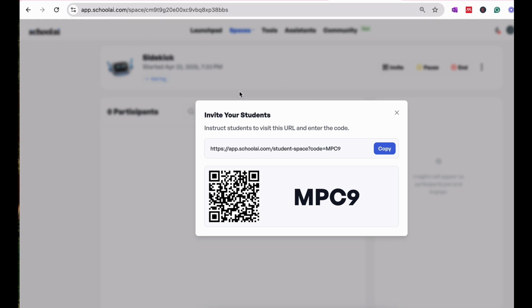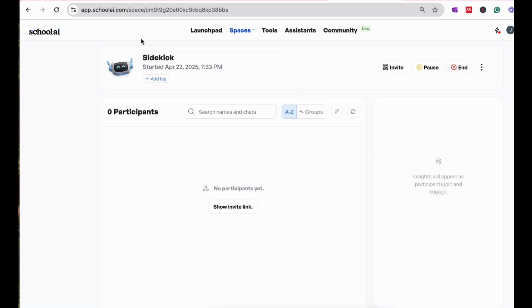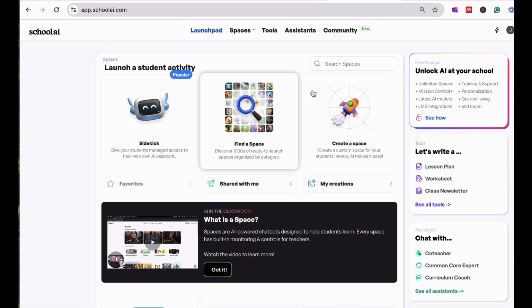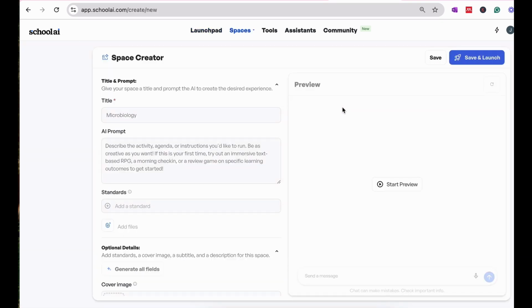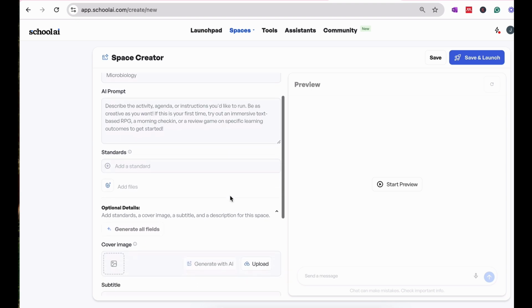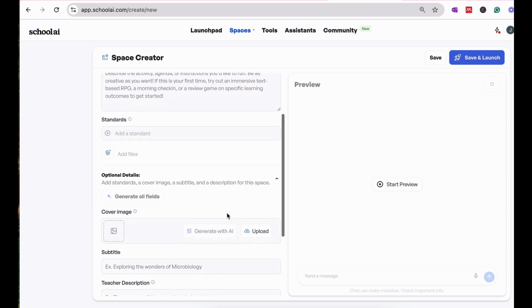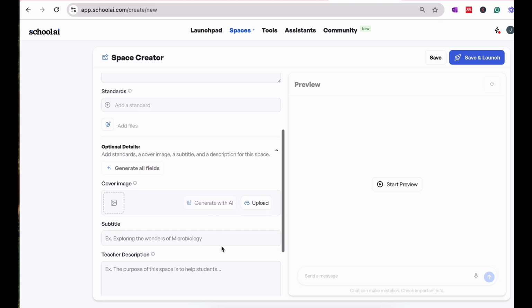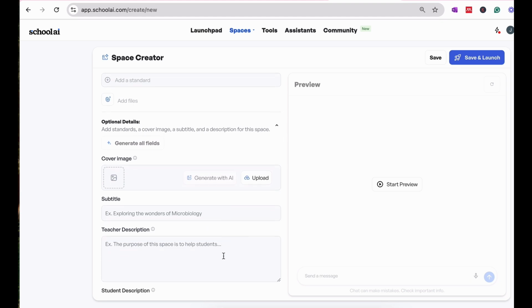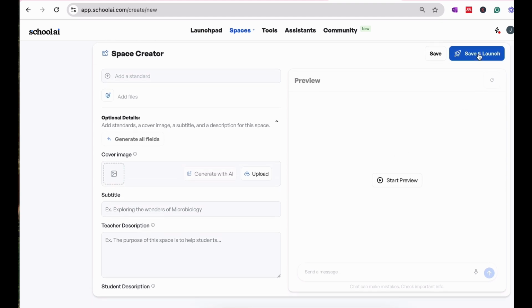All right. Let's look at space. Once you click on space, make my space, you will see the different prompts. The prompts over here, you can put in all the details you want, and you can even put in a rubric, attach it, describe it more, click on the preview to see whether this is something that you want, then launch it to space. And once you launch it, it's published.